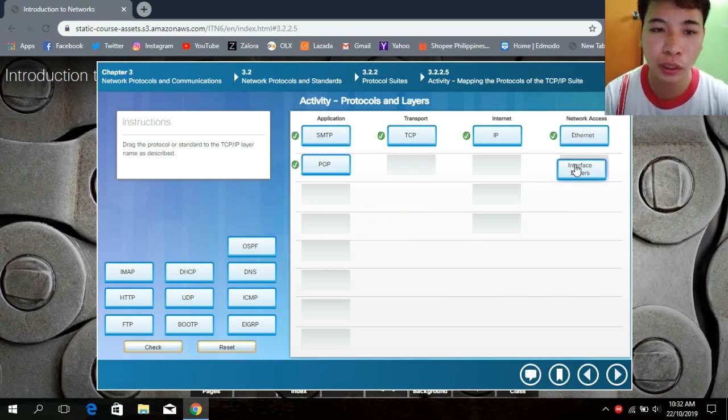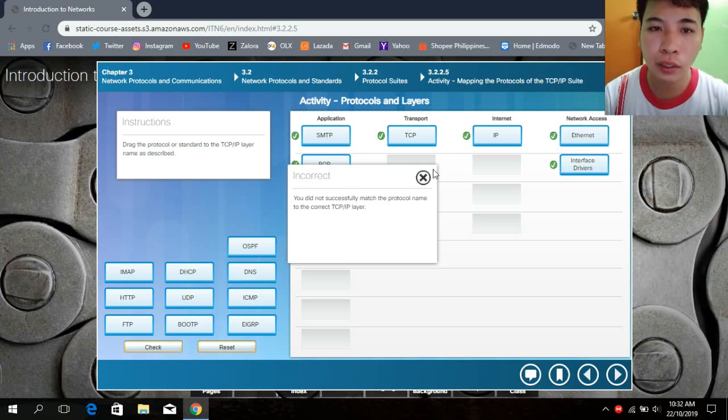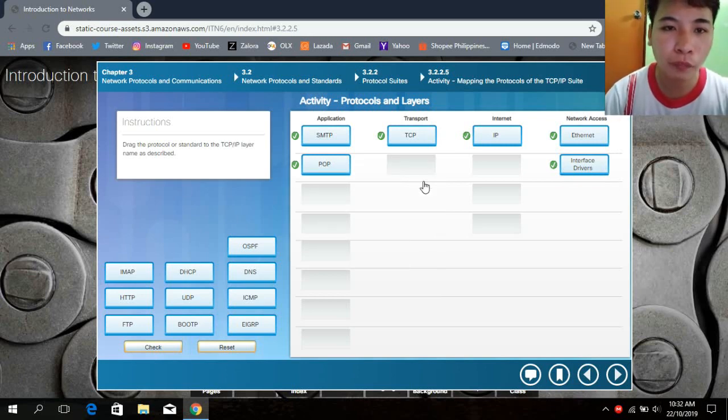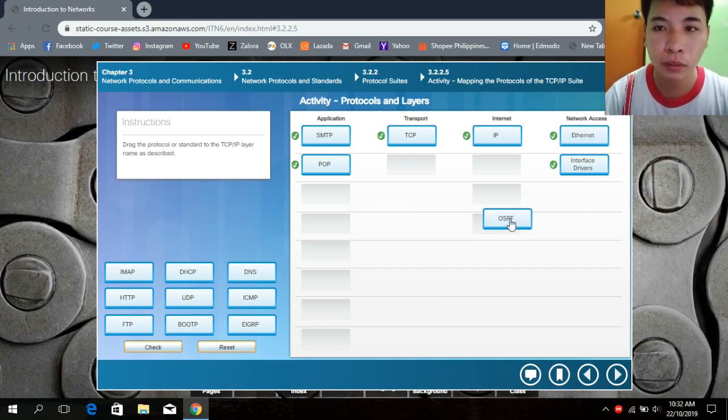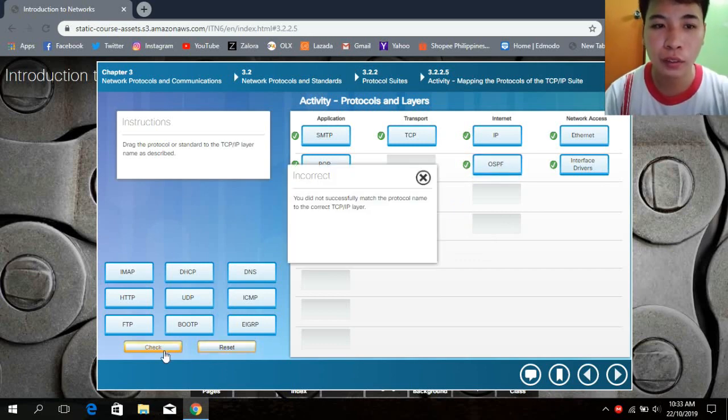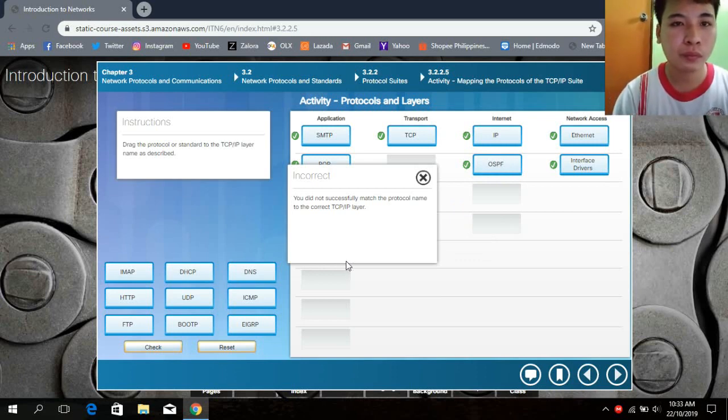Okay, we need to check it. Okay, this is correct. Then the OSPF, so I think it is in internet. So we need to check it. Okay, then check it.